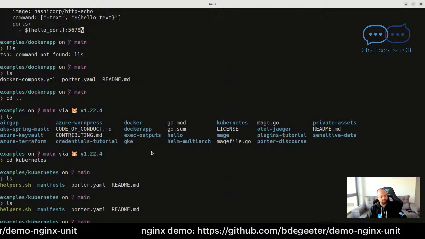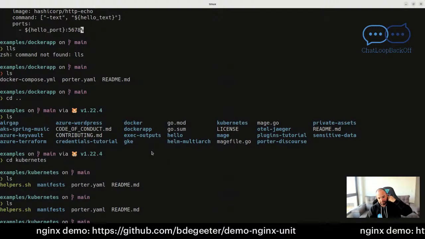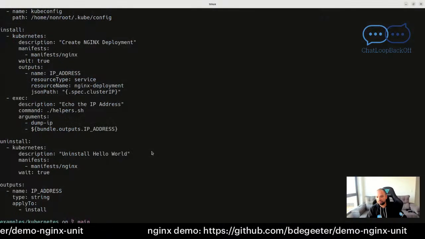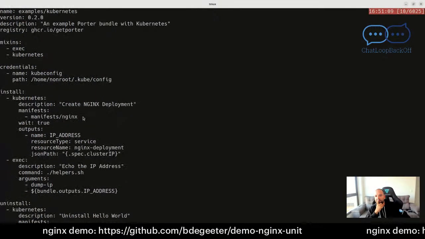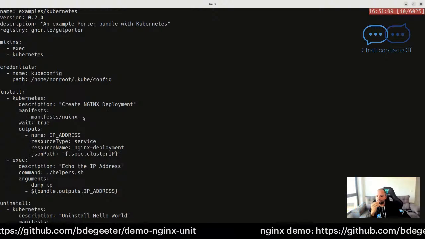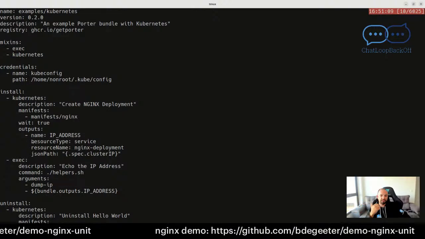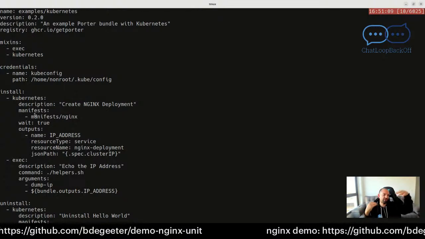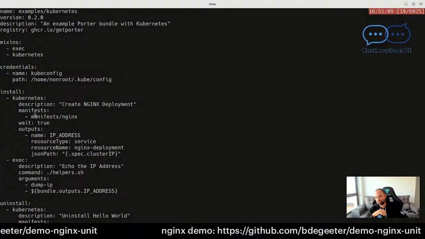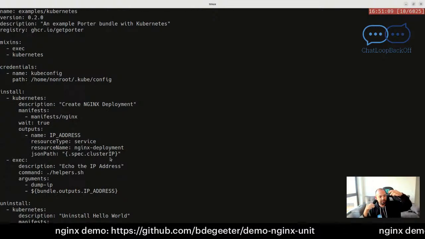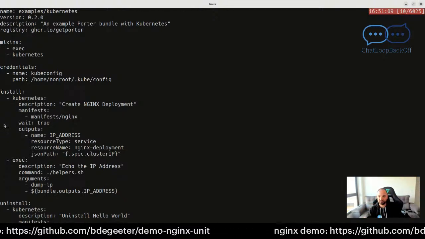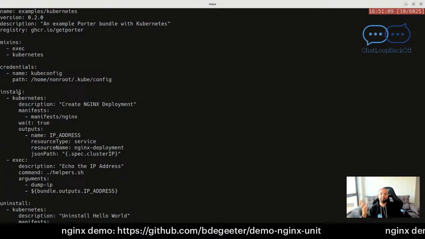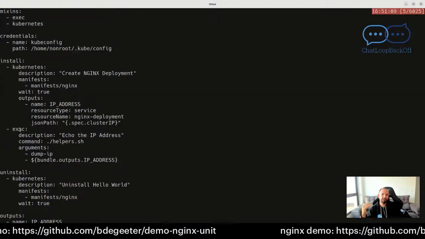Cool. Before we go into the Brian example, let's see another one that I have in the list. Yeah, it's only that. So Kubernetes has another mixin created. You pass like the manifest and the outputs, and this basically runs kubectl behind the scenes. We can take a look in the mixin source code. That's like a Golang. They have a template. We will try to go into this next, but this mixin source code just runs kubectl behind the scenes and obeys the action that you are executing here in the steps.